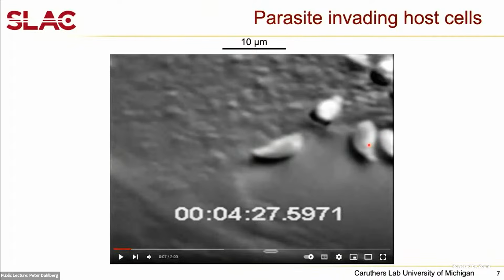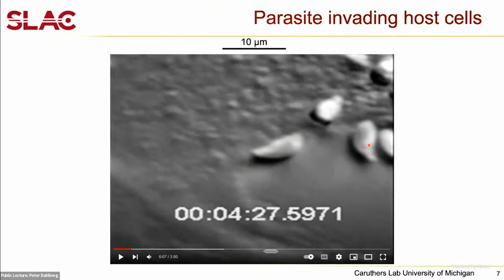So Toxoplasma is related to the parasite that causes malaria, but it leads to much fewer health complications. It's much less hazardous. But in a lot of ways, it's a much better parasite. Toxoplasma gondii is known to infect about 2 to 4 billion people worldwide. So there's a good chance that members in the audience today have this parasite inside their cells.